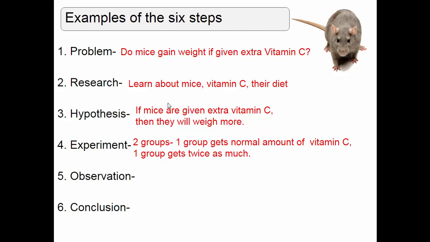What is the data I would collect? Caitlin? The weight of the mice? Yeah, I'd measure the weight of the mice. Maybe I'd measure it every day or every once a week or at the end of the experiment. There's lots of ways I can do it. So let's say after 2 weeks, I measure the weight of the mice, and the vitamin C mice weigh the same as the non-vitamin C mice.